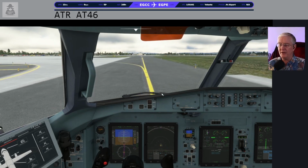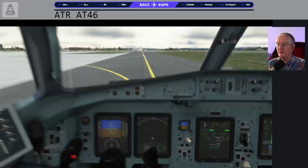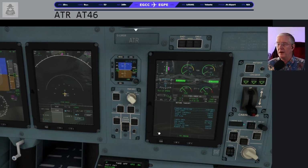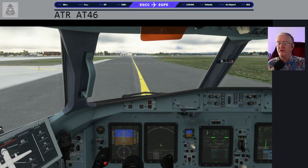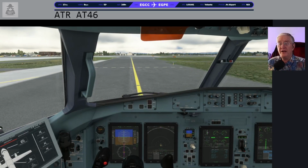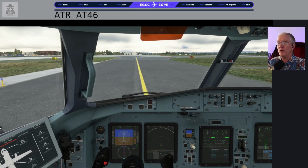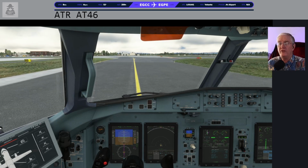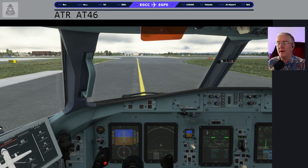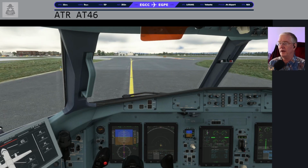Okay, let's get the map here ready to go. And the before takeoff checklist has appeared. Takeoff briefing has been done. Gust lock is not off. Some real-world airline videos show them taking the gust lock off almost immediately. Some show them holding on to the gust lock until you get close to the runway. Some wait till on. I've seen it done 3 different ways. I guess it just depends on the airplane, on the airport.